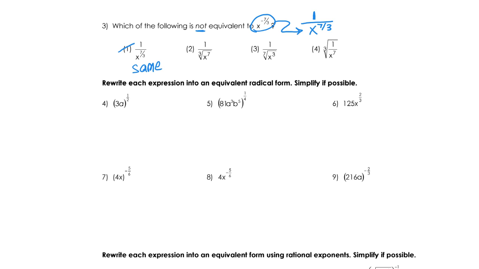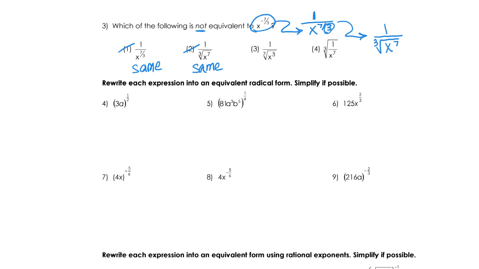Okay, so then the next thing that we can do is replace the fractional exponent on the bottom with a radical. So we're going to keep the 1 over, but instead we're going to have a radical with the x underneath. Again, 3 is on the bottom, 3 goes into the crack because the bottom has a crack. Okay, and then your 7 will go on the x. All right, is that one of our choices? Yes, that's choice 2. And so this is also the same as the original. It's just rewritten instead of the fractional exponent.